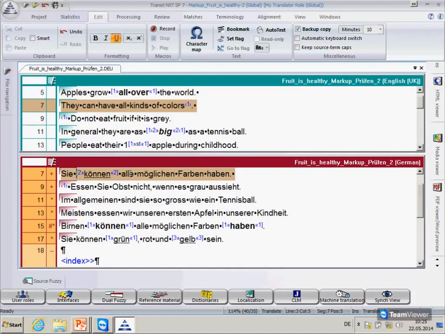We can insert additional markups which do not even exist in the source. Transit is flexible for this, since this can be due to the target language. In this case, I just want to show you how to delete this. I've just placed my cursor here, and I press delete.